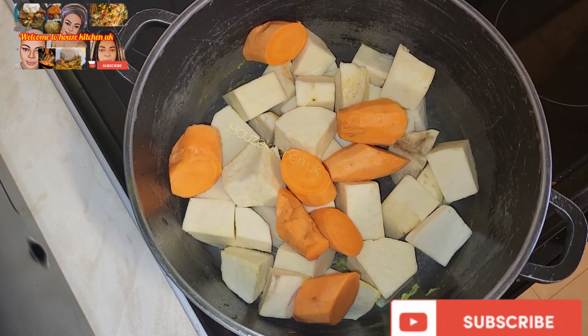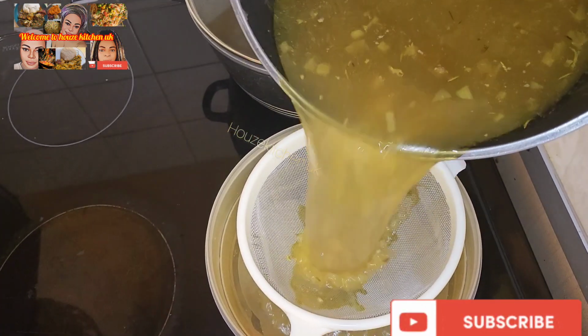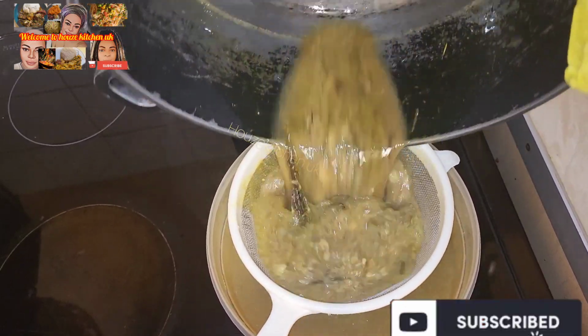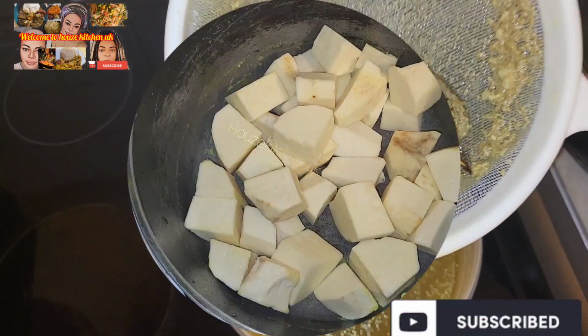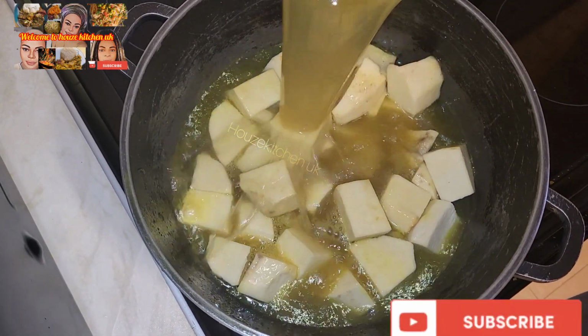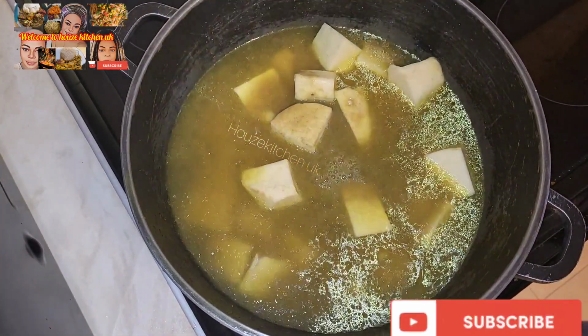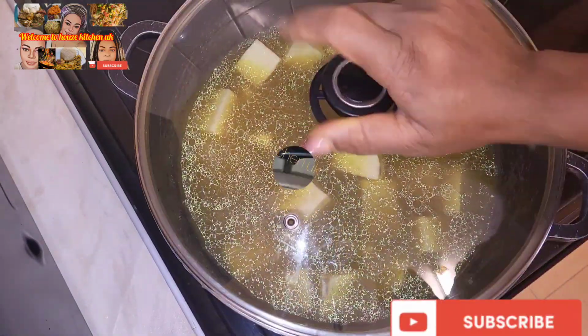So what I'm going to do now is filter the meat stock. This is the water I used to cook my chicken that I'm going to use to cook this particular meal. I'm just filtering it because you don't want all these things to be inside your yam. So this is it. I'm just going to pour it inside the same pot I used to boil my meat. I'm just going to leave it to boil before I add anything else to it.